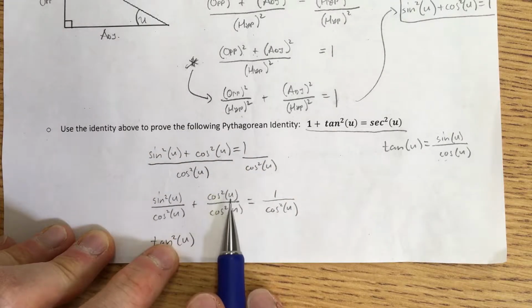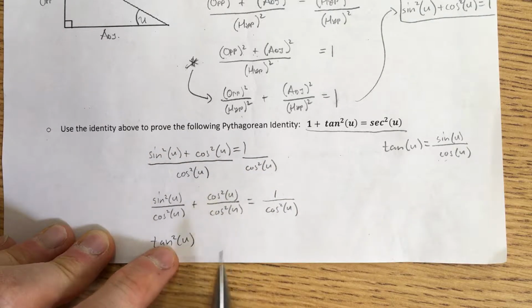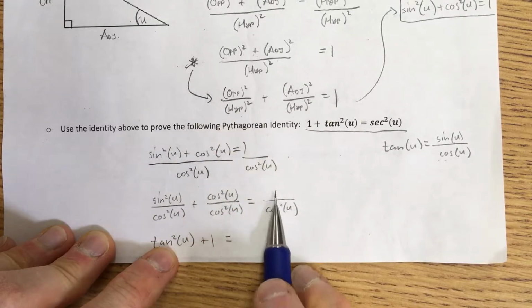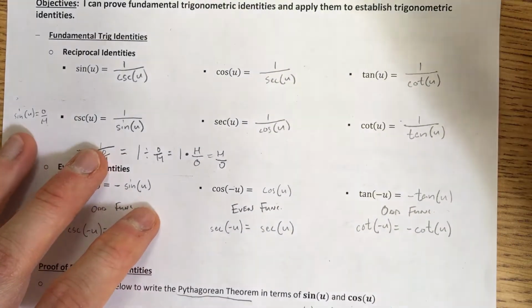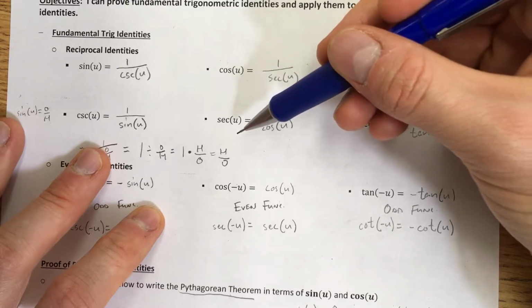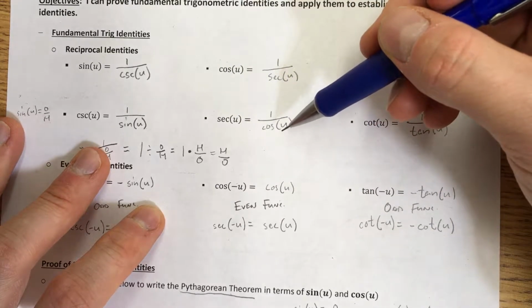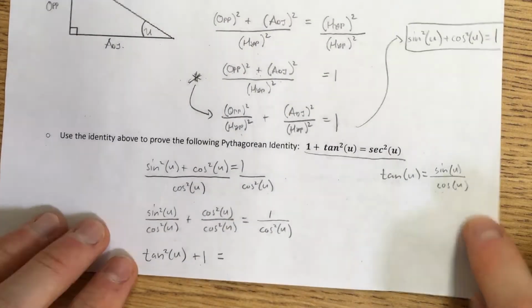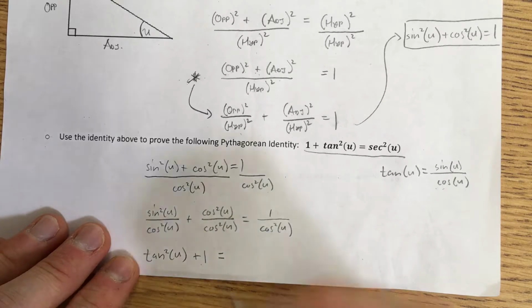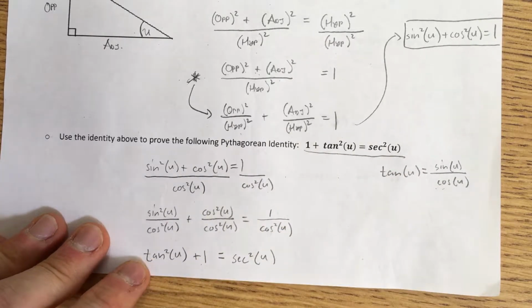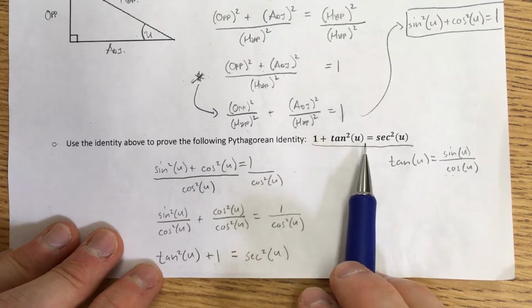We have cosine divided by cosine. That would just be 1. Something divided by itself is 1. And here we have 1 over cosine squared. Up here we saw that, with our reciprocal identities, 1 over cosine was secant. So if we have 1 over cosine squared, that would actually be secant squared. So we can use a reciprocal identity here to show that this is equal to secant squared u, which is the exact same thing we have here.